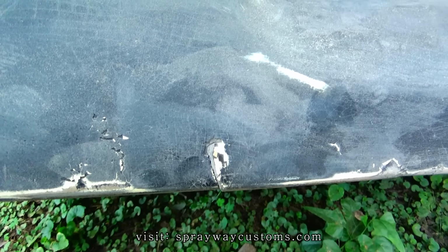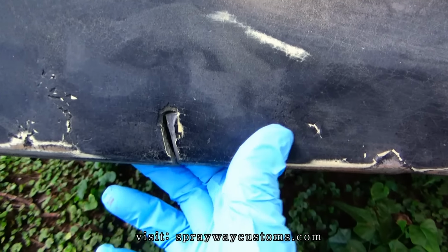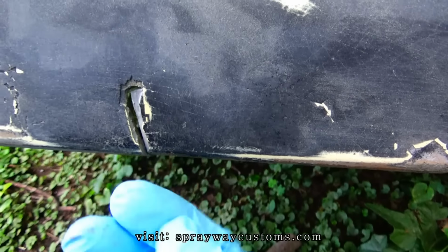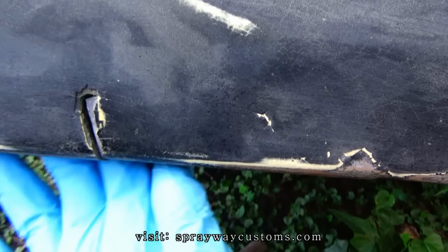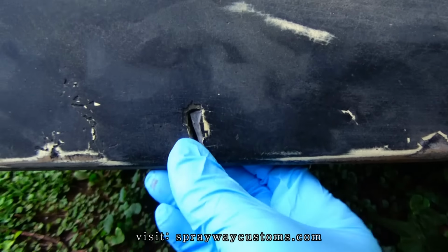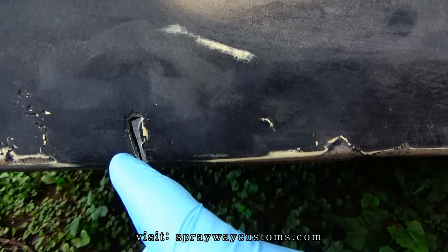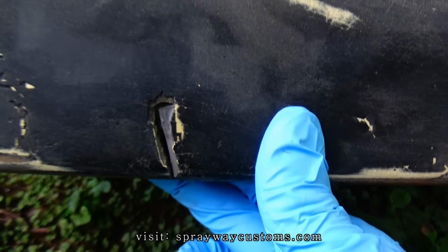So let me take care of that. I'm gonna open it up with this box cutter. I took my box cutter and opened it up. That's so when I do fiberglass the back of it, I'm gonna come back with some bundle glass, fiberglass filler, and put it in the front. Because if I wouldn't have done that, it wouldn't have been no gap or nothing. It wouldn't be really no place that fiberglass filler could burn to. So that's why I opened it up.